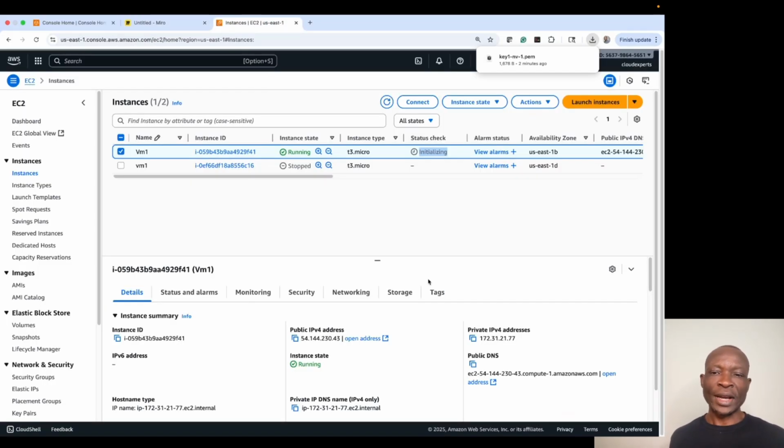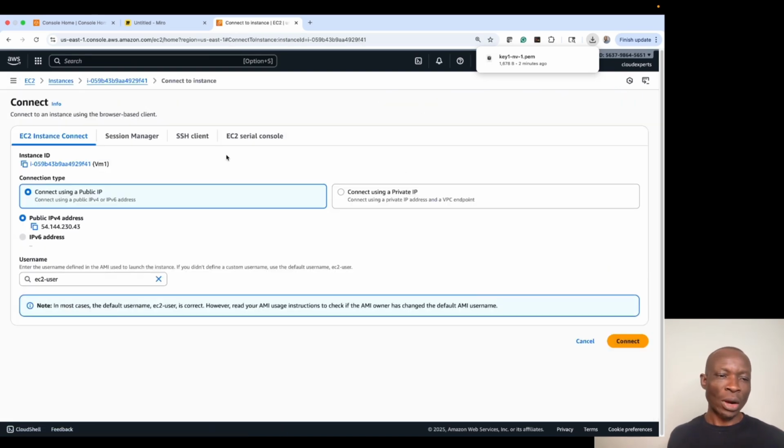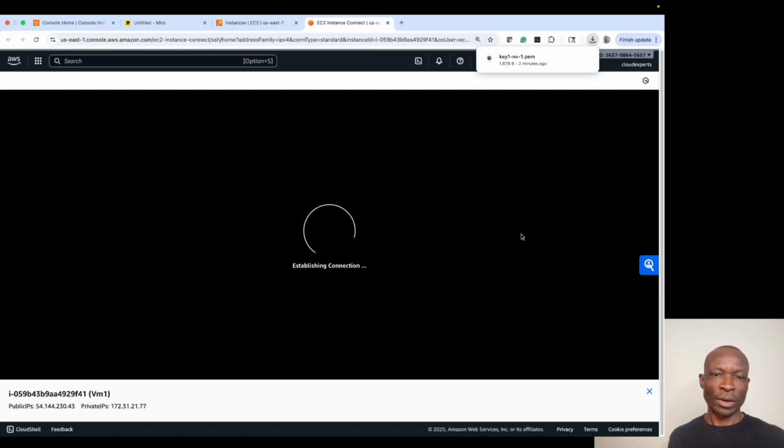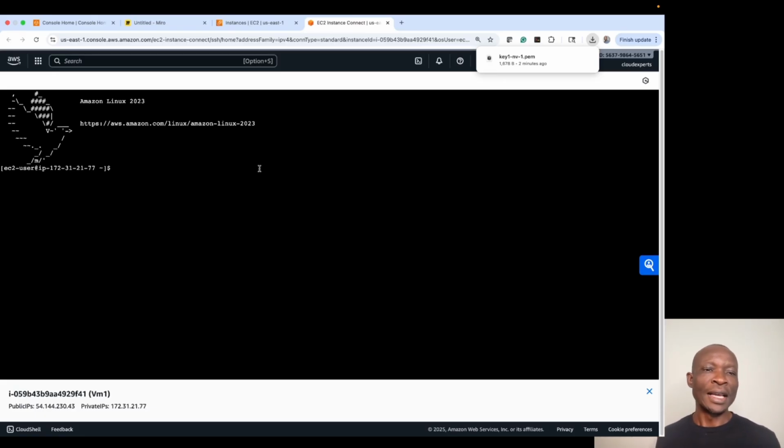Now to log into the EC2 instance, there are several ways you can do that. The easiest is to make sure you select your instance and then come here and click connect. Now I'm trying to log on to my instance, and the only thing I need to do here is make sure it's under EC2 Instance Connect and click connect. So now I'm going to wait for it, and it should log me in to the AWS EC2 instance. There you go. So now I'm inside this black screen, which is basically my Linux server running Amazon Linux. That's the easiest way to connect.